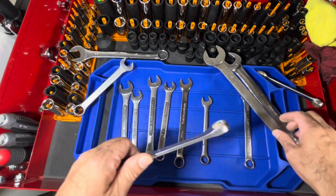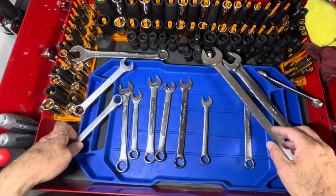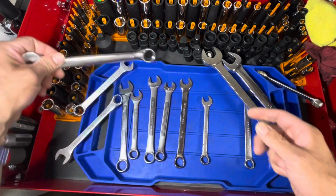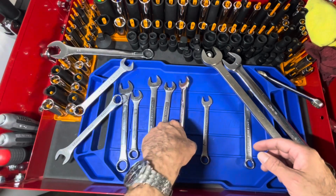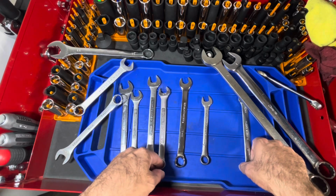I just love it. It's got the wide grip as well. The Mac has the wide grip, so yeah. The wide grip is dominating my decision point. Here's a very thin grip, a Chinese wrench. It's almost like a knife. It'll just hurt you. So that's number 1, 2, 3, and 4.